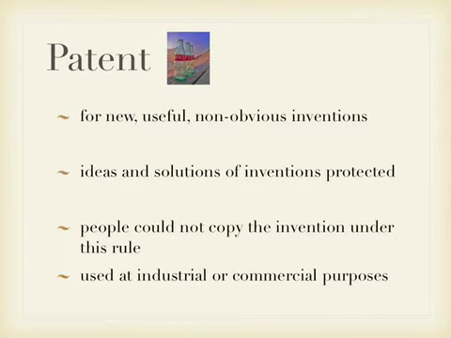Patents are for new, useful, non-obvious inventions. The ideas and solutions of inventions are protected. People could not copy the invention under this rule, and this is used for industrial commercial purposes. Also, even a person who makes the same invention independently, without copying or being aware of the first inventor's work, must obtain authorization before they can exploit it.